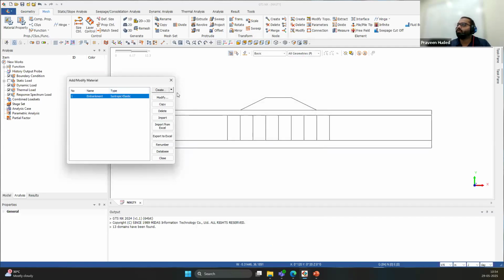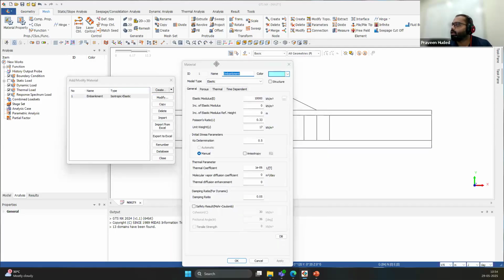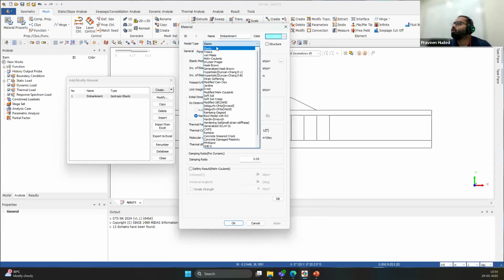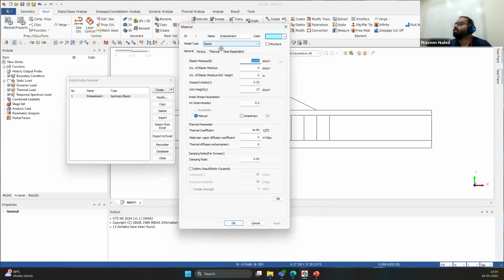Here you can see we have defined the material for the embankment. I'll repeat the values once again. We chose model type as elastic, entered Young's modulus as 10,000, Poisson's ratio as 0.33, unit weight as 17, and K0 as 0.5.